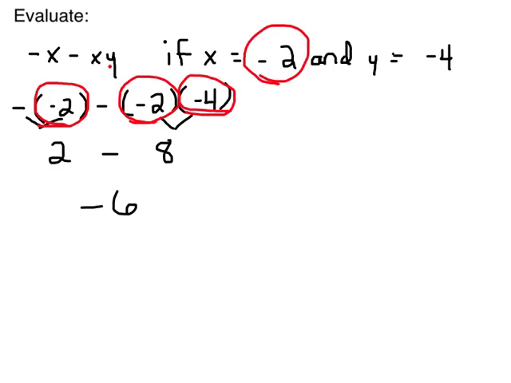Alright, -2, but this negative here is going to distribute over that, so negative is +2. These two guys are going to have to multiply by each other because there's no sign in between those parentheses. So -2 times -4 is +8, but then we have this that is going to come down, and we're going to have 2 minus 8, or 2 plus -8, for an answer of -6. Okay, let's do another.